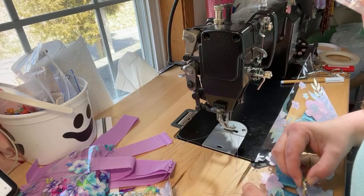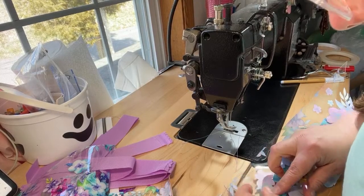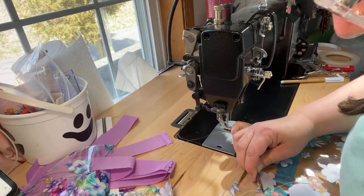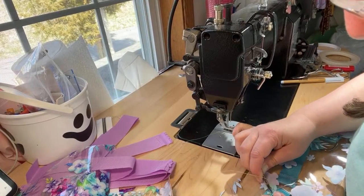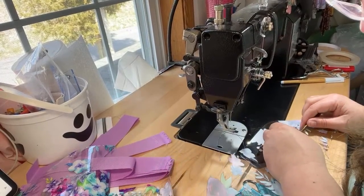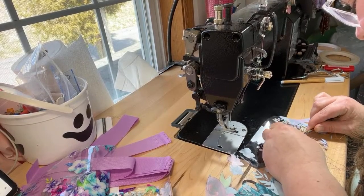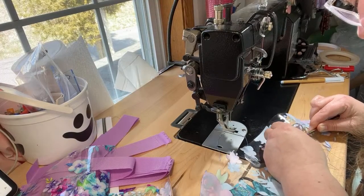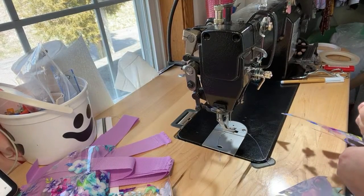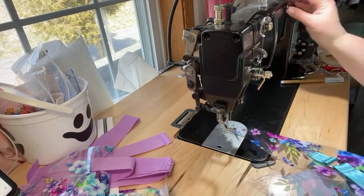Let's see. Maybe we'll bring that through, as long as we can get it to pull through. Again, I never said I was professional. I just said I was doing this so that someday my kids could learn how to sew if they wanted to. They decided that they would like to learn from me, so the added bonus is that you are all here. Oh goodness, I don't know if that one is going to pull through. We're going to clip that one really close. Okay.